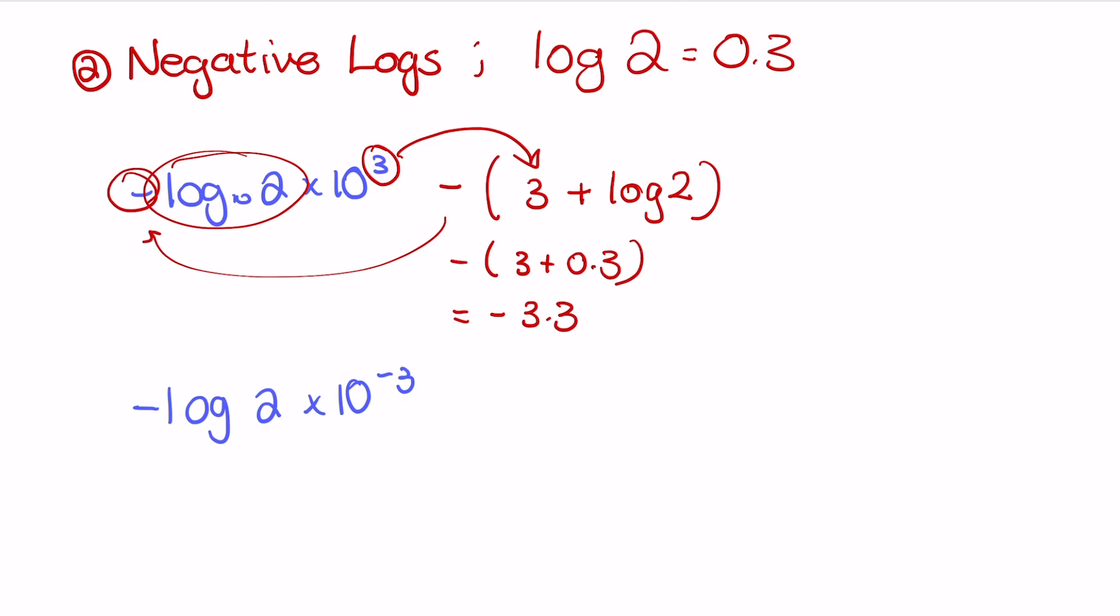It's relatively the same when we have two negatives, such as the negative log here and the negative indices here. So in order to solve this, like usual we just take our negative symbol: -(-3) because we're taking it from that scientific notation value there, and then we're adding the log 2. So here we'd have -(-3 + 0.3), so that would be -2.7. Now because we have a double negative here, and a double negative equals a positive, -log(2×10⁻³) will equal 2.7 because double negatives equal a positive.